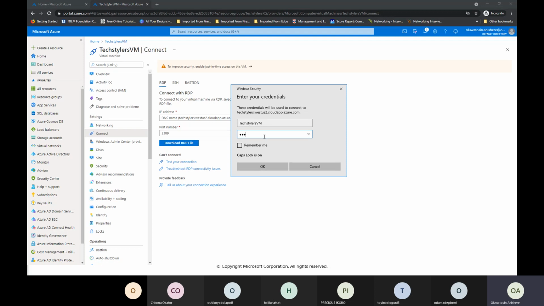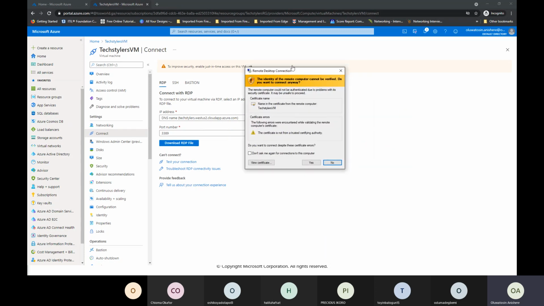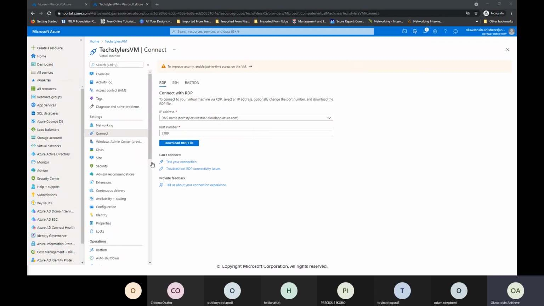Then I'll go ahead with the password. It gives me this notification, and I click yes. Once I click yes, it's going to connect to my VM, and this is what my VM looks like.